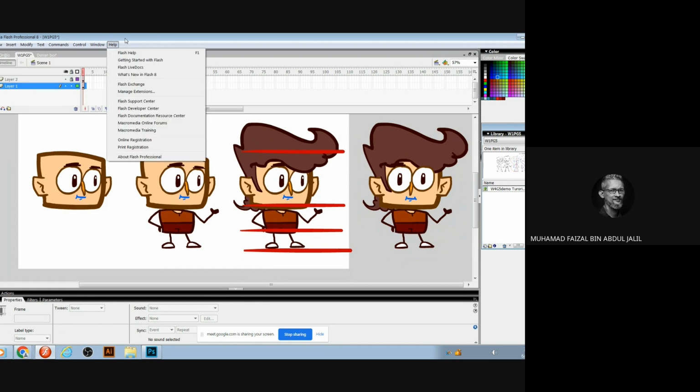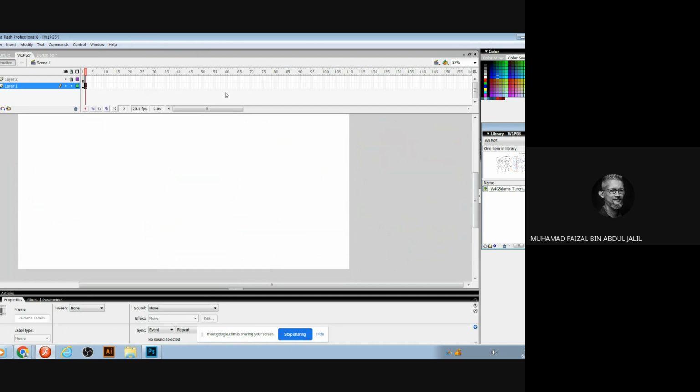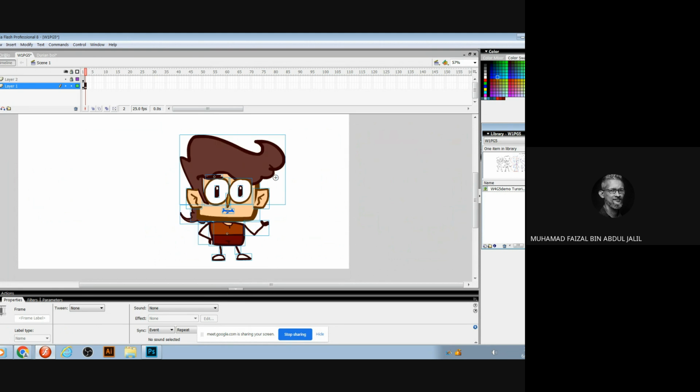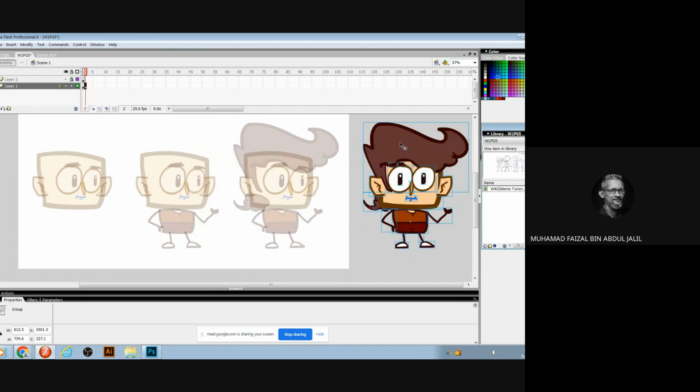Sorry guys. I right click over here and then click blank keyframe. It doesn't have any frame, right? You paste the character from just now. And don't forget to open up onion skin. This is basically the most important thing. You go to onion skin, you rearrange them back. You can duplicate also if you want to.